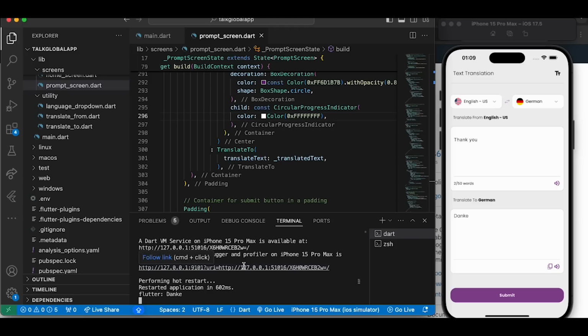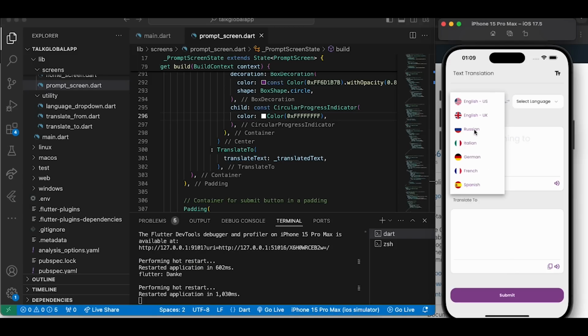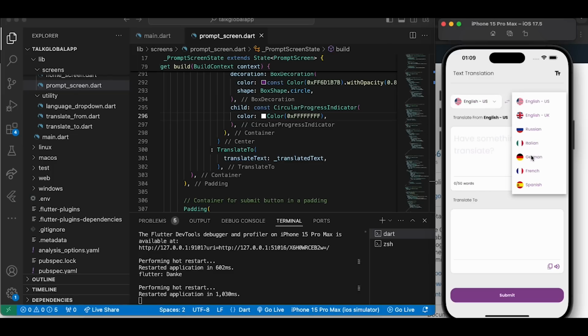So let me restart the app. Come here, say English, pick German or something. I'll still do the thank you. So we just don't wait.